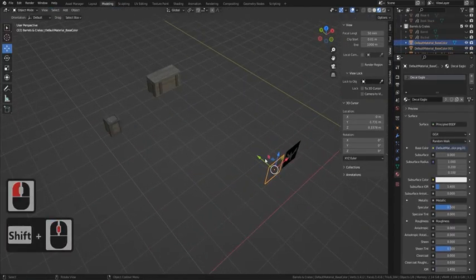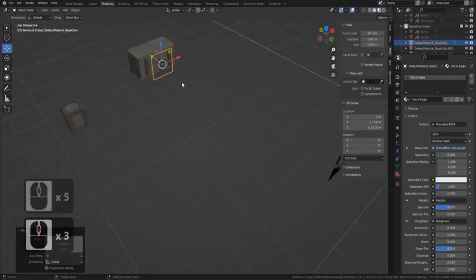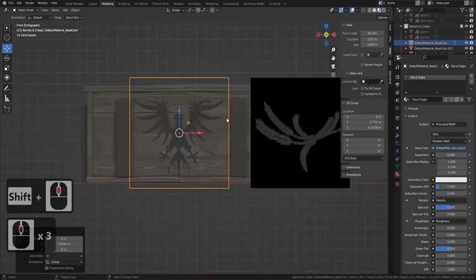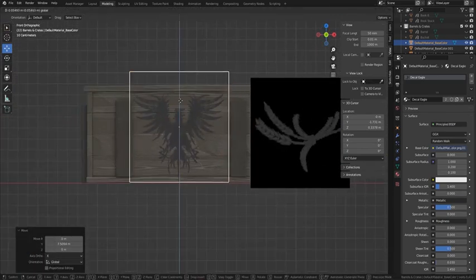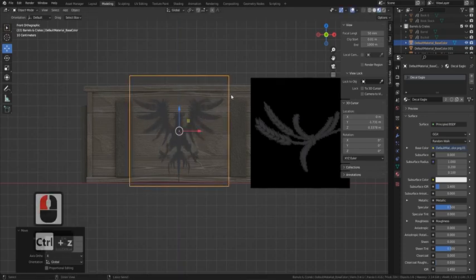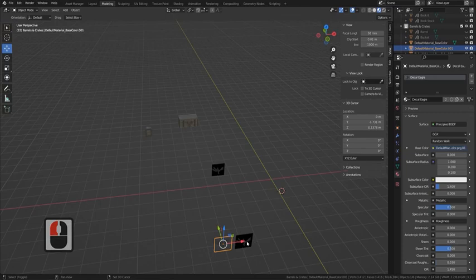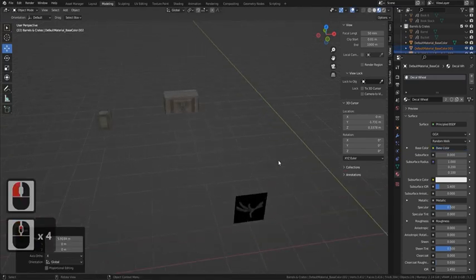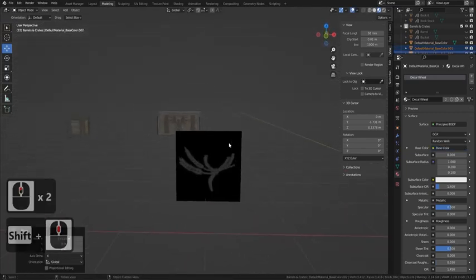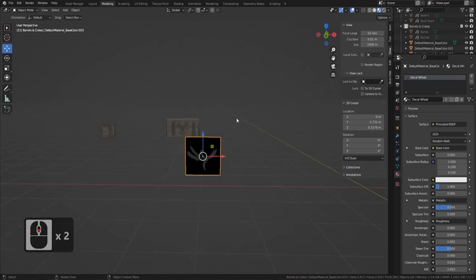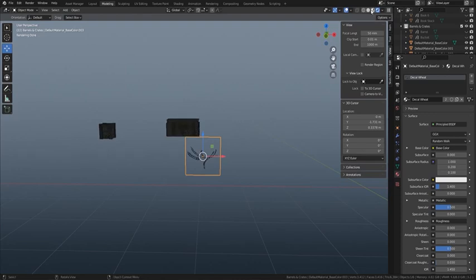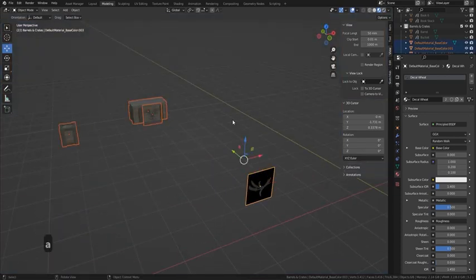So if I come to this one, I'm going to put this one on the front of it, and then I've just got to decide where I actually want it. So something, that's the wrong one. You can see I'm grabbing it through here. Let's move these to the side. They're not actually going to work like that. Let's also check this wheat out. I'm not sure why it's gone the other way now. Decals, let's see. Is it see-through or not? Yeah, it is see-through. I'm not sure why it's done that, but anyway, it is see-through.